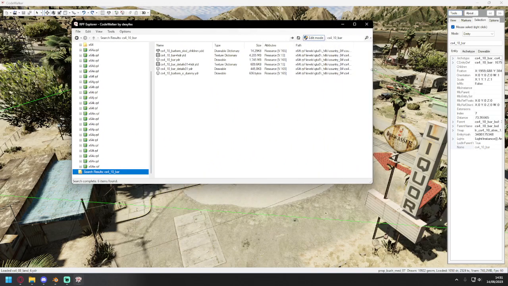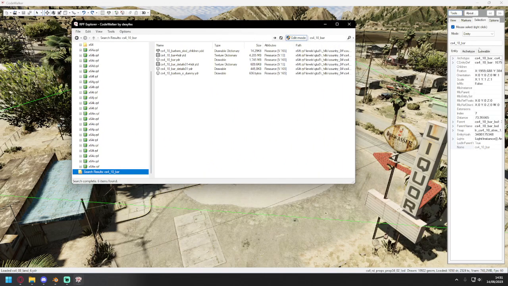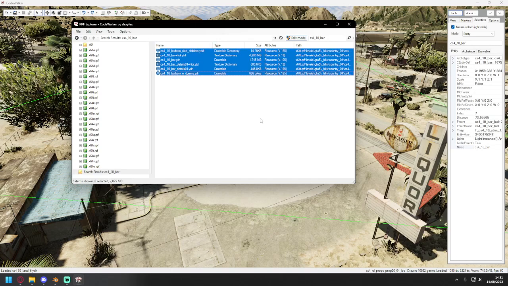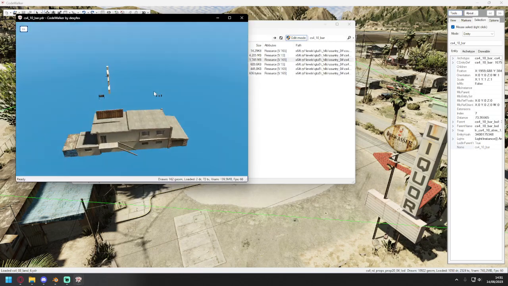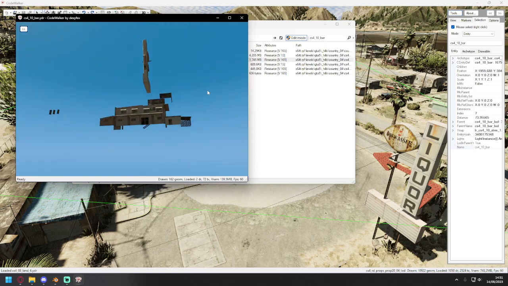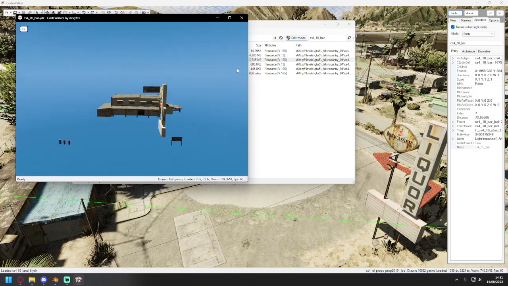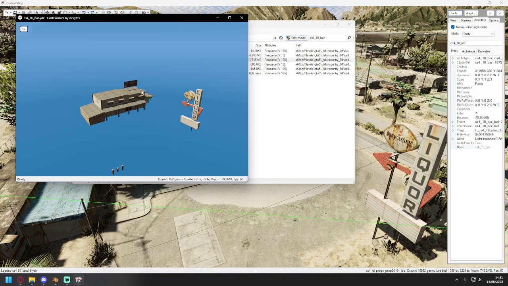Great. So when you search what you need in the RPF, it's going to give you different types of stuff. For example, what I'm looking for is cs4_10_bar.ydr, which is exactly what I'm looking for. So great, this is great news.